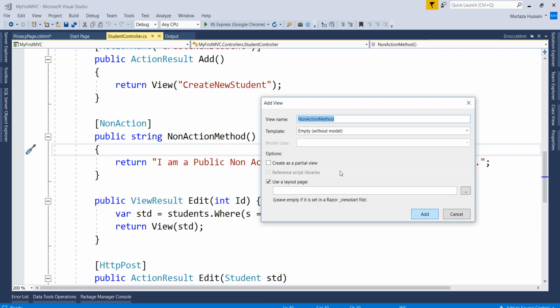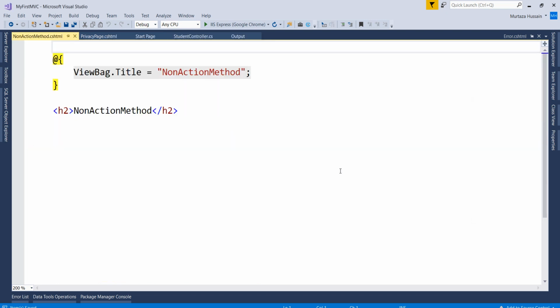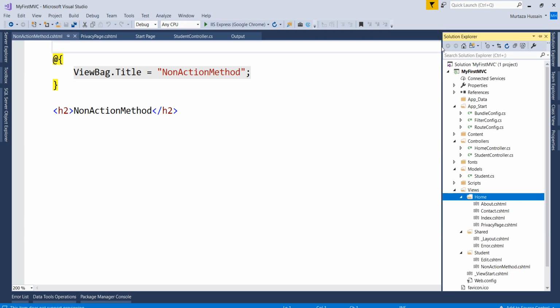Click on the Add button, and you will see that the relevant view has been created under the folder with the same name as the controller, the Student folder.